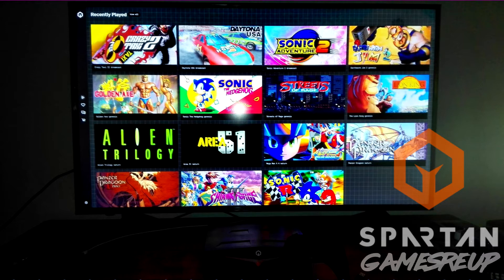As you can probably see in the image here, you've got the actual console towards the bottom of the screen. It's not too big from what I can see — maybe it looks a little bit sort of Sega Saturn size, maybe slightly slimmer. But there it is, that is the console in all its glory.